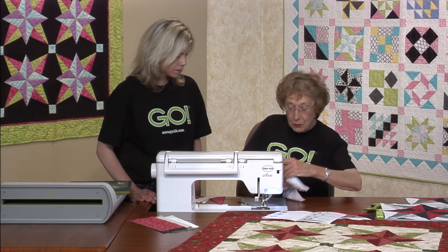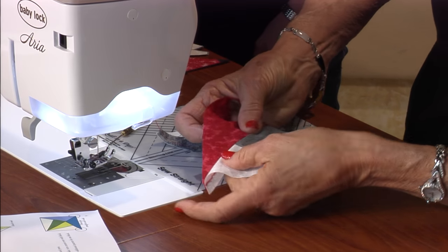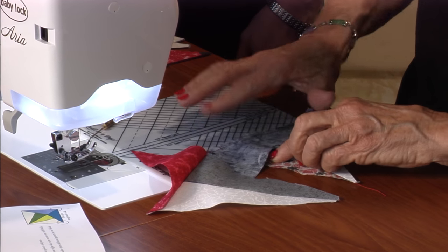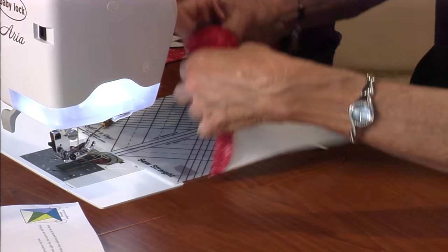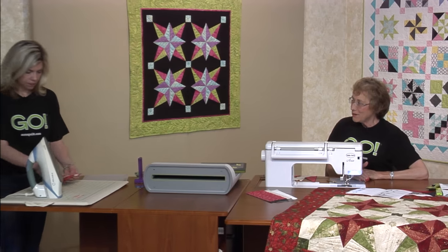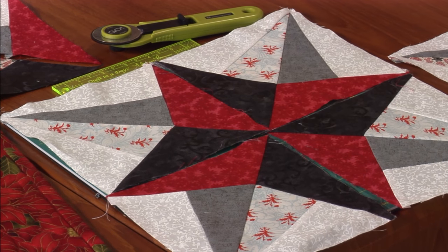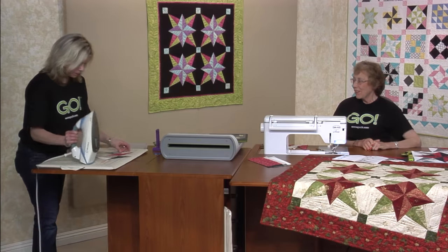When you press the red, press the seam down behind the background in gray. When you press this one, just set the seam and press it straight up like that. And I'm just going to let it stay connected there because it'll be like putting a pin in there, so that you can actually match it. When you sew these all together, we do our little swirling trick so that it's all locked in place and matched.